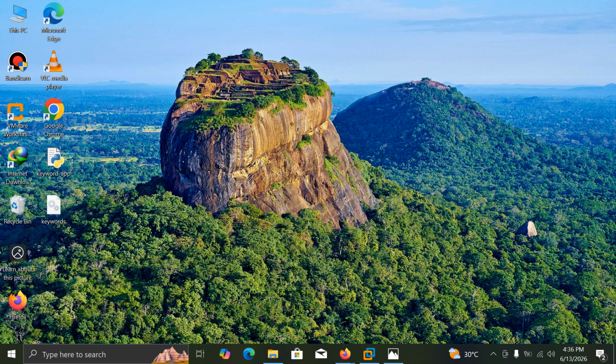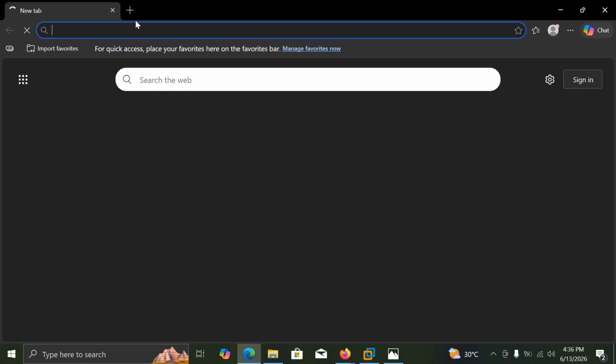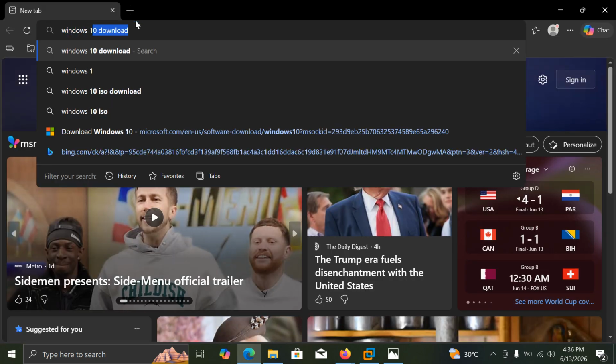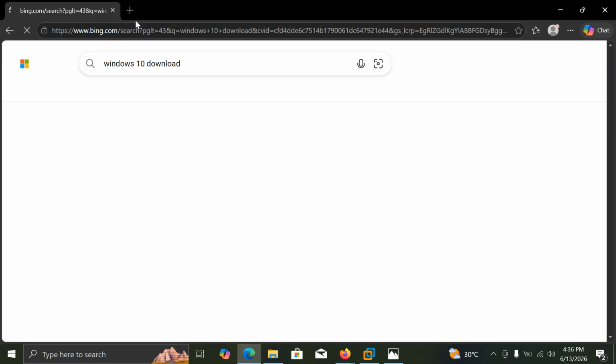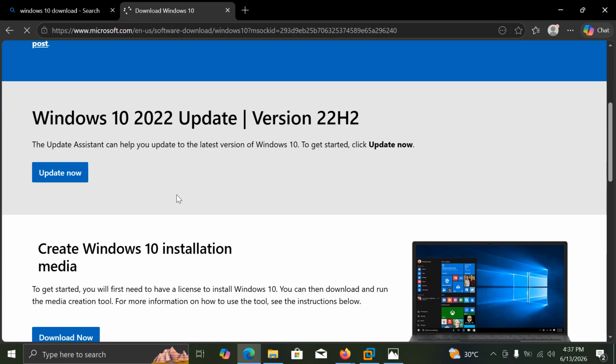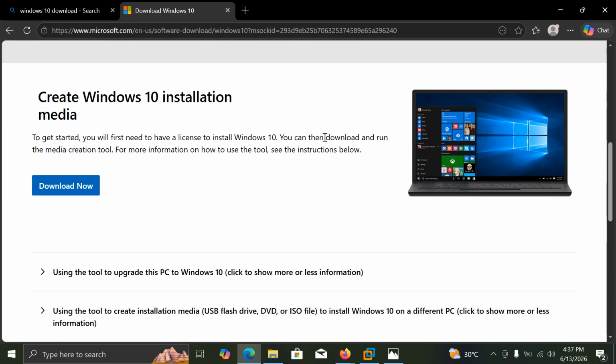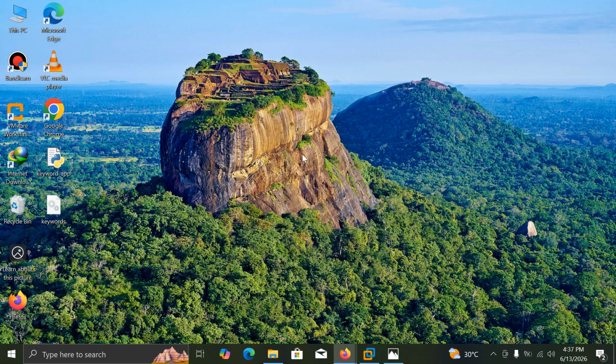The fourth method is to bypass the local reset using an in-place upgrade. To do that, go to your browser, type Windows 10 download, hit enter, go to the official Windows website, scroll down and download the Windows media creation tool. I already downloaded that one.